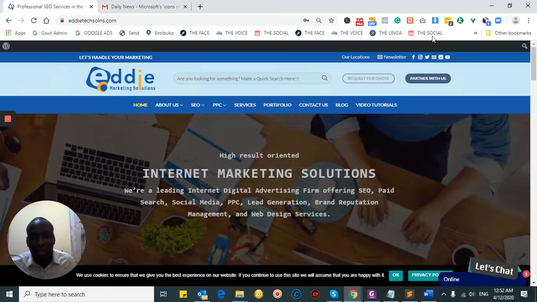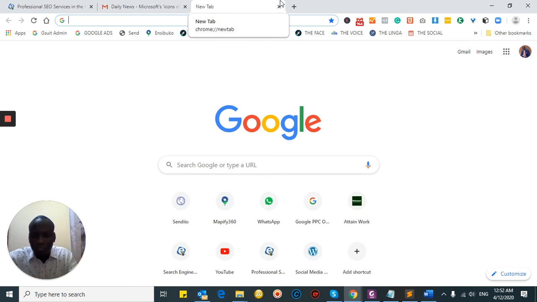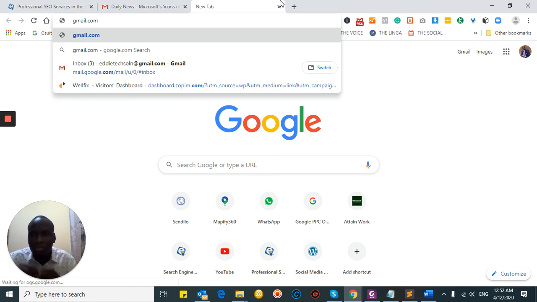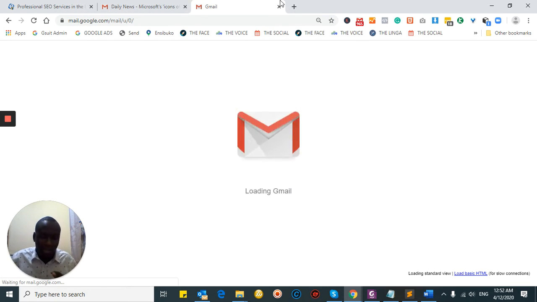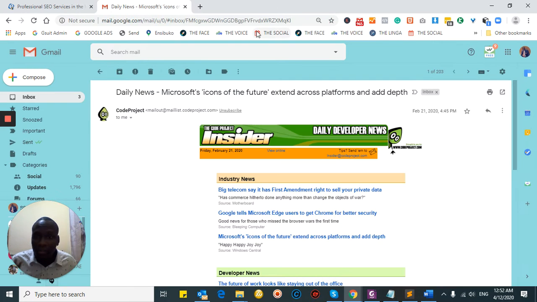Okay, so I'll quickly head to my Gmail. It's already open here, but just to walk you through, you can just type gmail.com in your browser, whatever browser you're using, and then it will take you through the logins and stuff. But mine is already bookmarked and already logged in, so it just loads the entire email dashboard, right? So I'm going to go back to this one that I had already opened, and then take you through what it takes to set a vacation autoresponder.